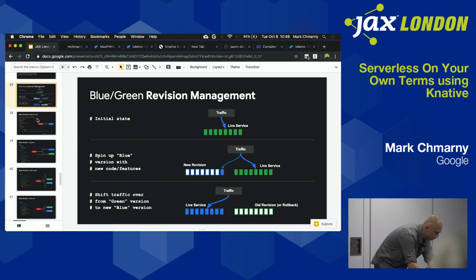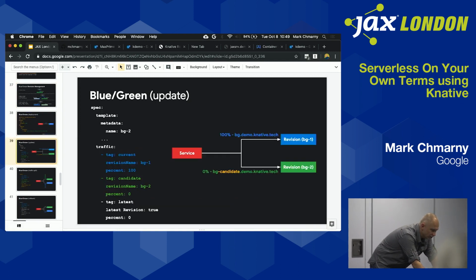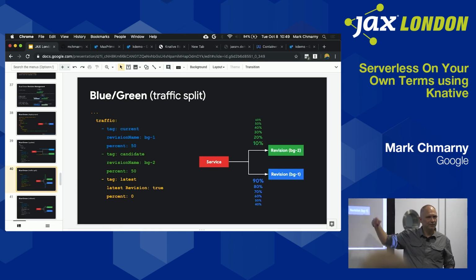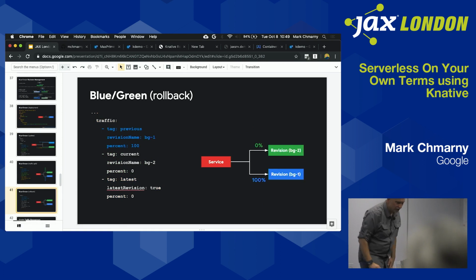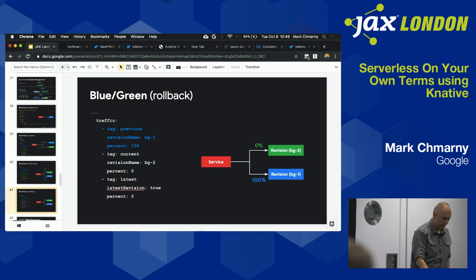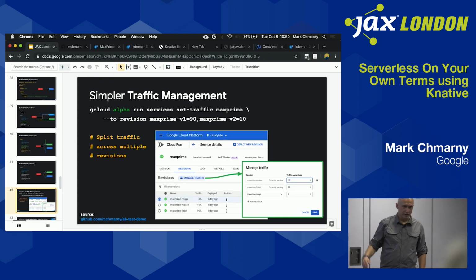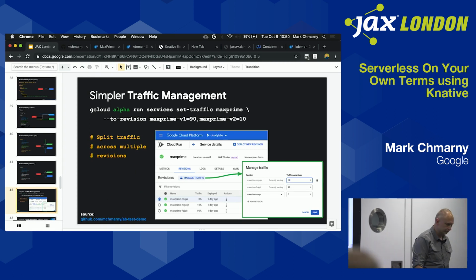So this is how the process works. You go in and you deploy the original service. You update the service, so you tell it the new version: the current version 100%, new version 0%. You then go through this process of a little more, check metrics, check stats and everything. And eventually you say 100% over here. And now your new service is over there. The demo for this is actually in the repo, I told you. Again, if you don't fancy command line, you can come in here and you can do all this in the UI.